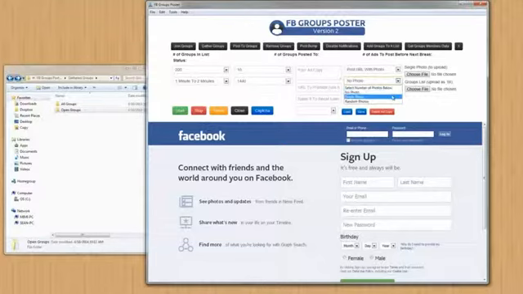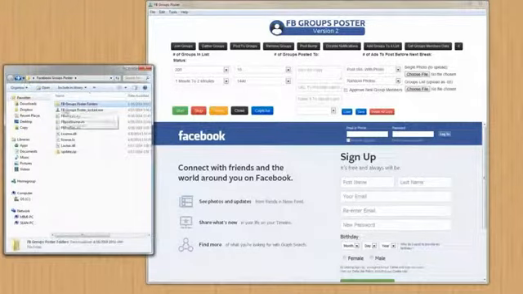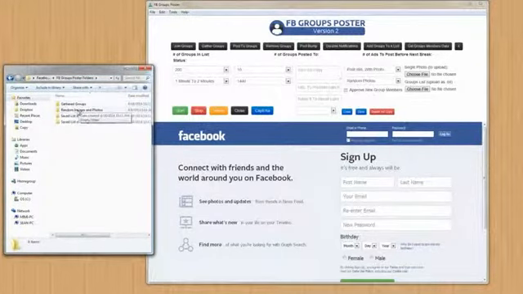So now you have to select what you want to do with the photos. Do you want to post with a single photo? That means you would use this option here, and it would grab that photo, and this one single photo will be used for each and every post that you make. If you selected the random photos option, what the software is going to do is, in your folder with the software, you have the FB Groups poster folders, and then this option that says random images and photos.